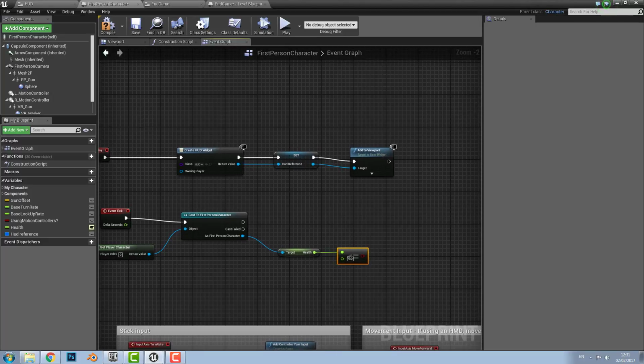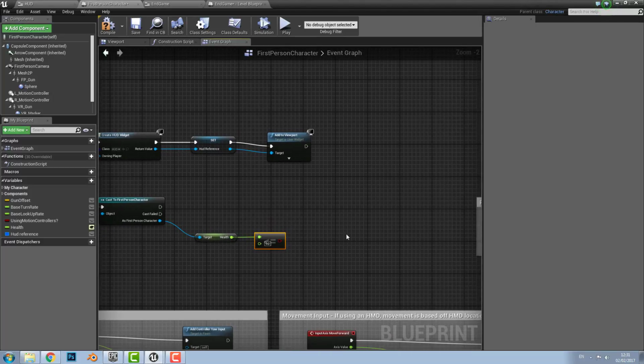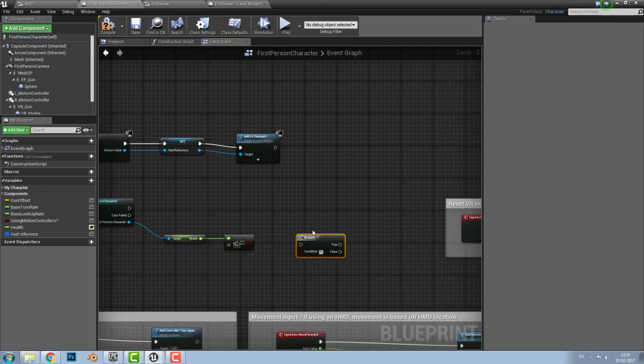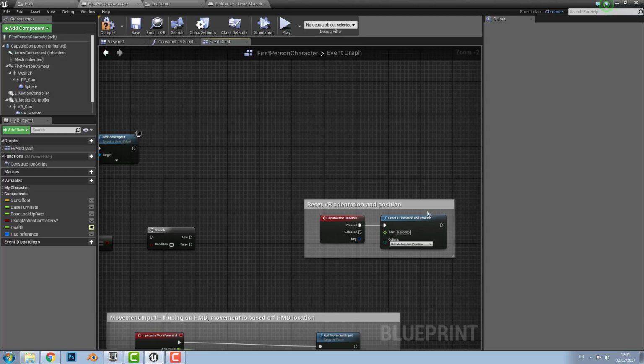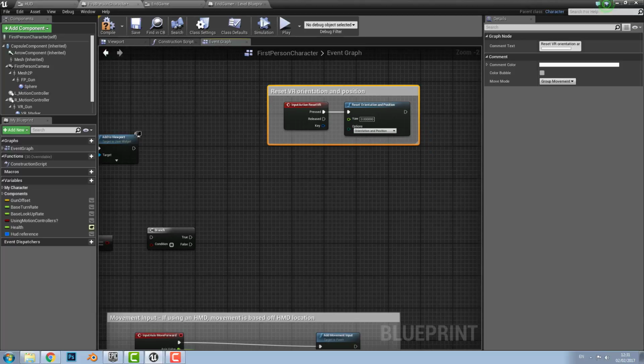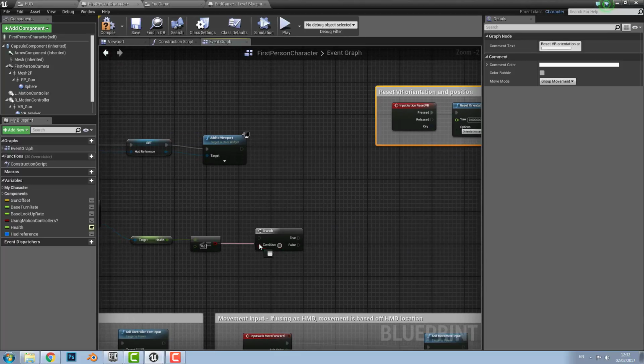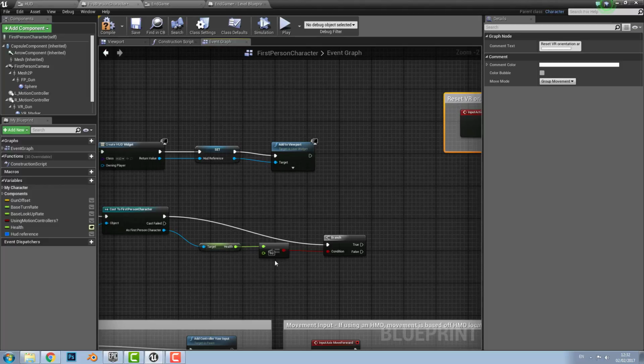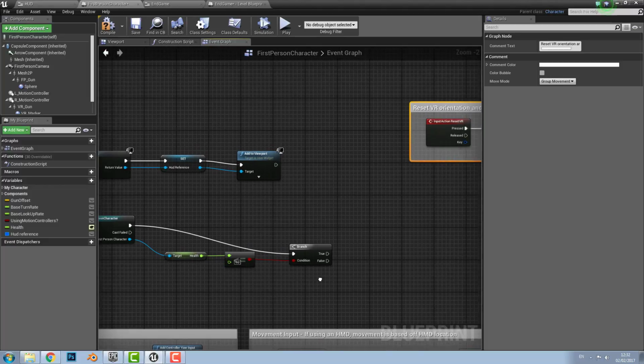So that's connecting up, and then you want to get a branch. So right click and just get branch. A branch provides a condition. Well, you have to provide the condition, but it enables 2 options to happen. And I'm just going to move this up here out of the way. So then you want to connect that up for the condition. And then from your first person character, that's going to be for the branch. So the condition is if the health is below 0.